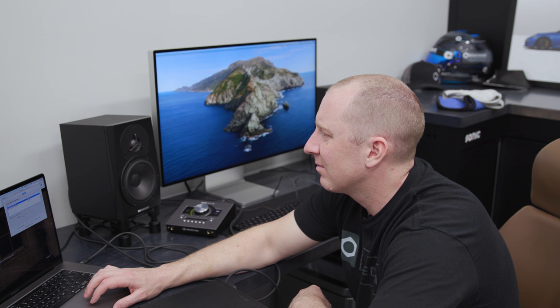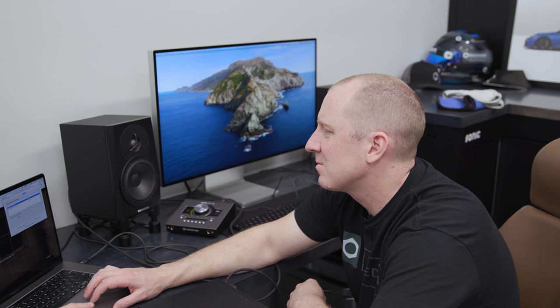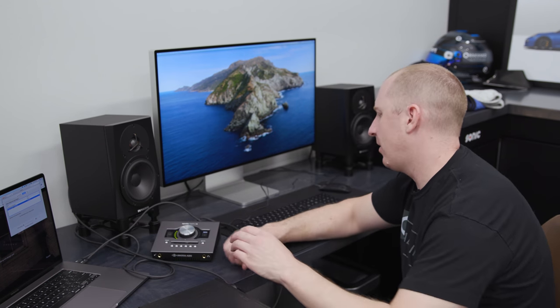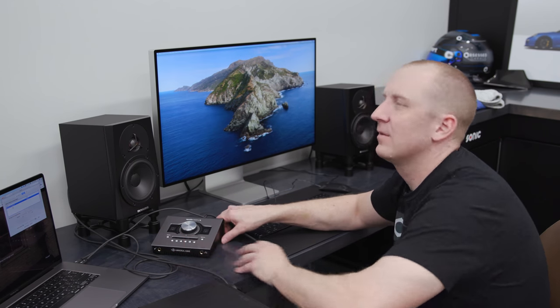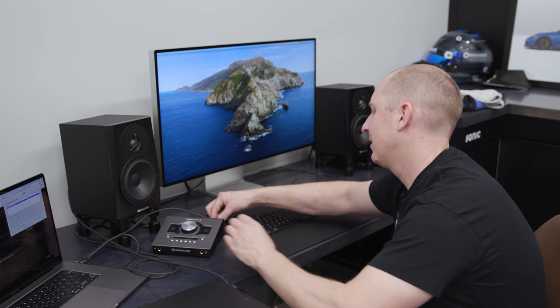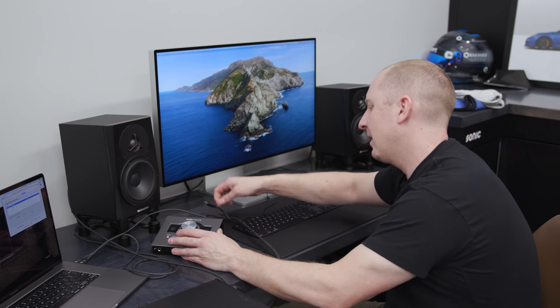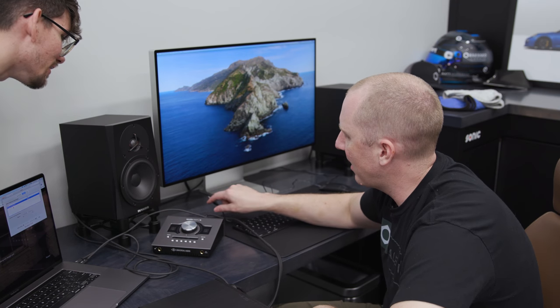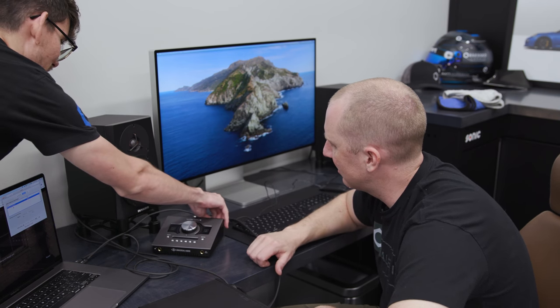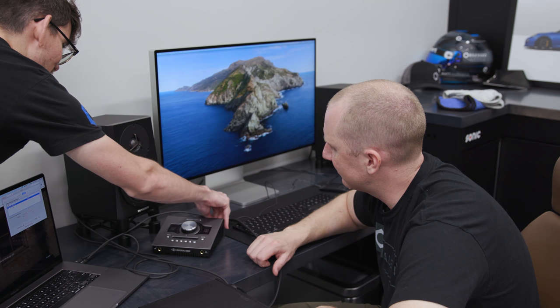It reminds me of old USB noise. Like you would get a mouse and you would move it around and it would make your speakers make weird noises. Doesn't even matter if this thing's on. Let's try this. Off. And there's like no power. No power. But then if you plug this. Unplug that.